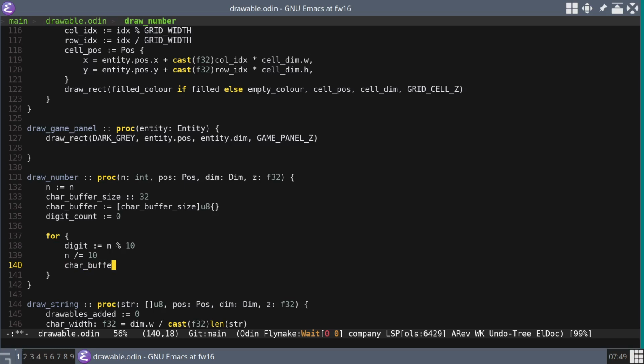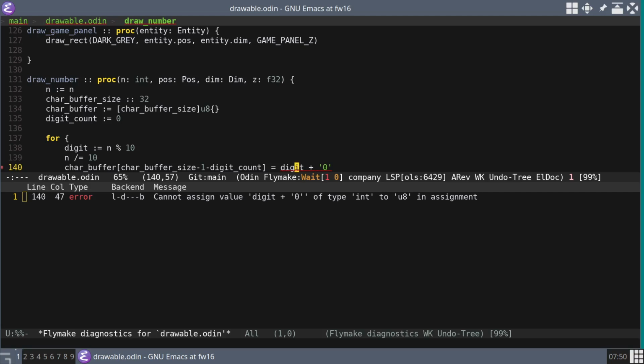We then go character buffer at character buffer size minus 1 minus digit count, equal to digit, but digit is just a number. We would like to turn it into the ASCII value, which we can get by adding the ASCII value of 0. Why is that angry?